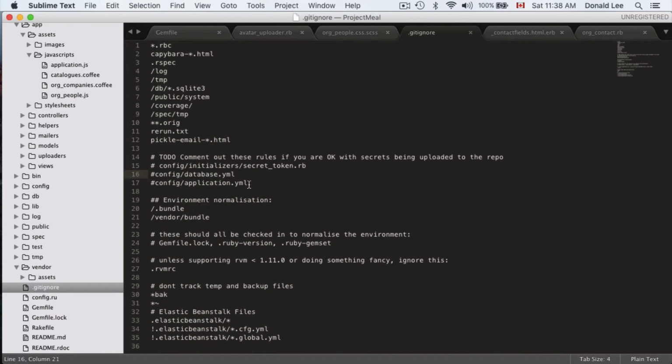Your application.yaml file, again, like I said, is full of your configuration options and it's something that you don't want to upload to your repository. Other than that, everything is pretty much the standard. It's just something to make it more convenient when you're uploading to a repository, so that the files that you don't want to be uploaded won't be uploaded. So that's basically what I wanted to talk about in this video. Really short video on GitIgnore.